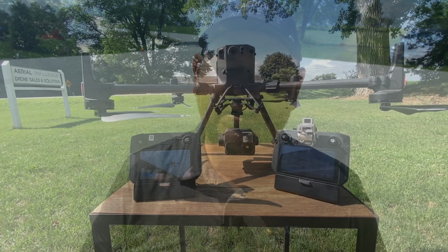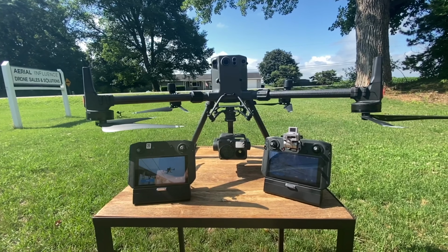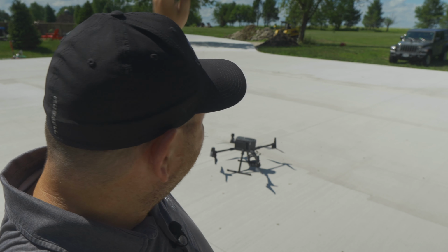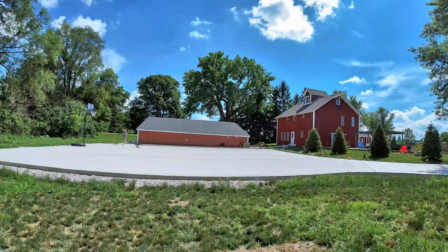Today we're going to test out the handoff feature with the Matrice 300 RTK. We've got two smart controllers, two of the enterprise smart controllers. Michael is going to take the Jeep. He's going to drive way back in the back corner. We'll get an exact distance for you so you know how long it is.